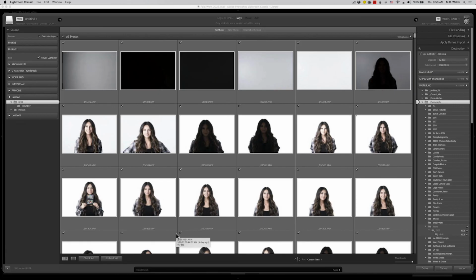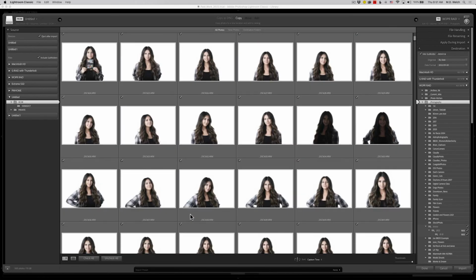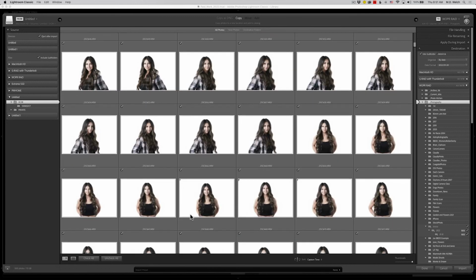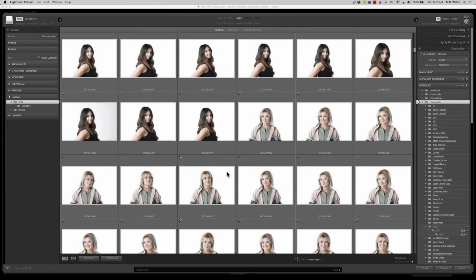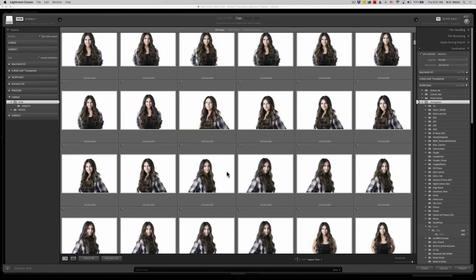The only exception to this is, and it's a bad idea to shoot multiple subjects on a card or multiple days, if you did in fact do that and you had multiple people here. So in fact, I did do that. I was photographing in the studio all day long. So ironically, this could be an exception to the rule where I would uncheck and check images because I have different people inside of here. But if it's all the same subject, import everything at once, save yourself the time.